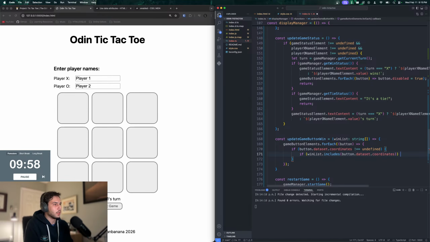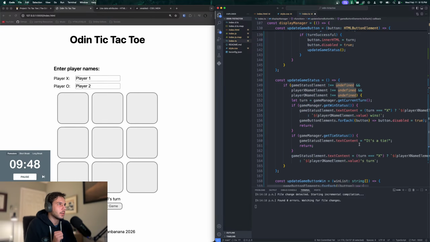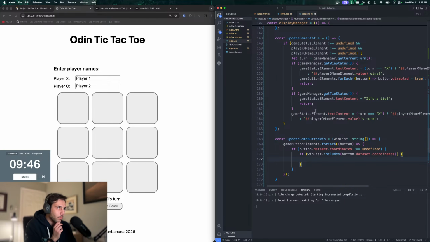Then we add a class list. Again, there's all this checking for undefined stuff because of the way that TypeScript does typing, which I will address at some point. But I think there's probably a better way of doing this, but I'll leave it.